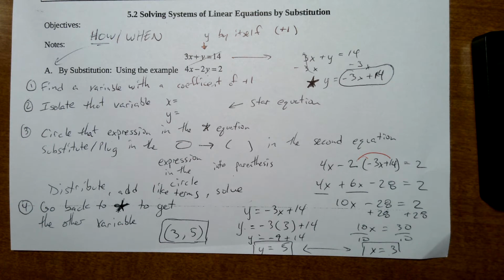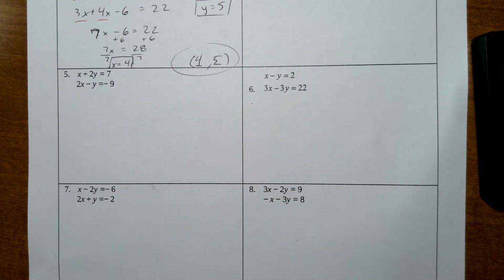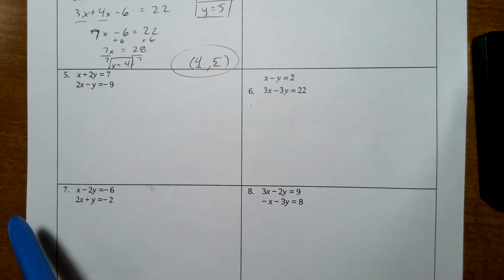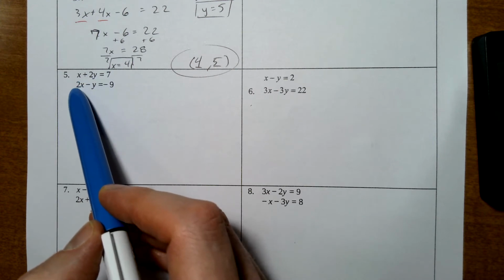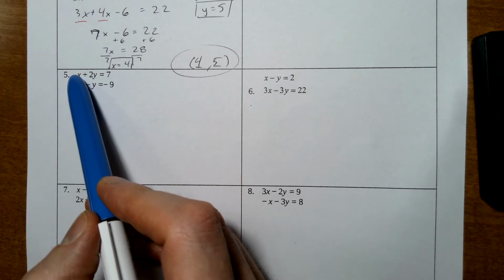It's a lot there. Right now, we're going to find a variable with a coefficient of positive 1. So there are 4 different variables here. 1, 2, 3, 4. We need to find one with a positive 1 coefficient. So I'm going to first find the ones without it. It may be obvious to you, but this has a positive 2 coefficient. This is a positive 2 coefficient. This is a negative 1 coefficient. This has a positive 1 coefficient.